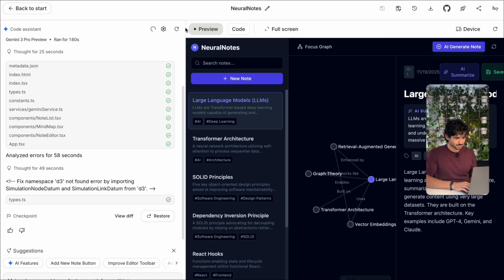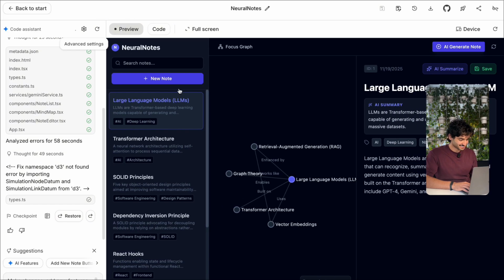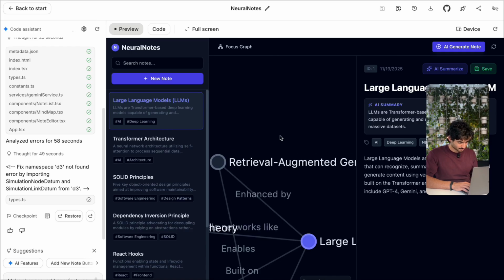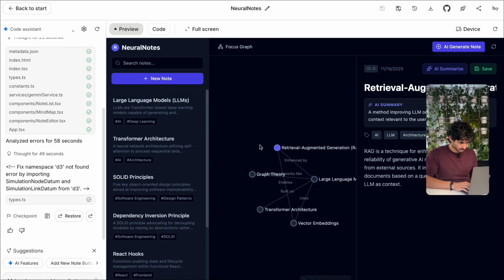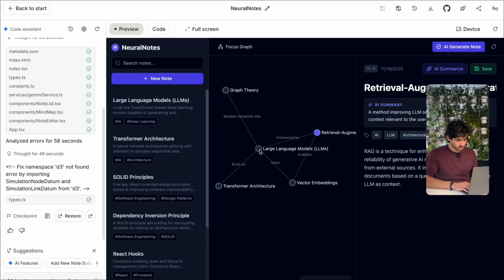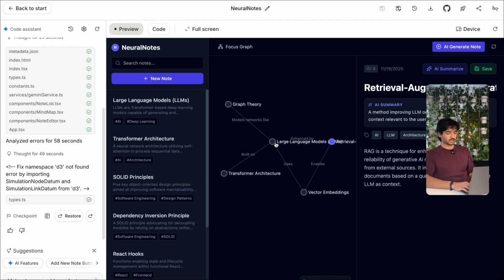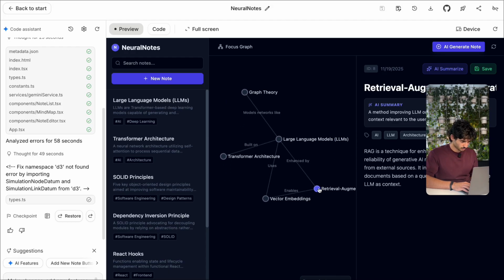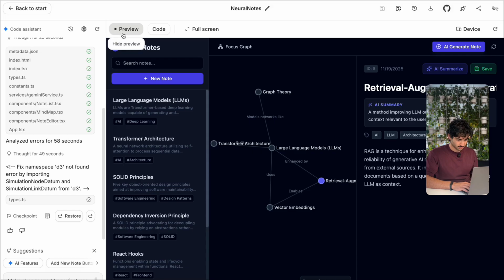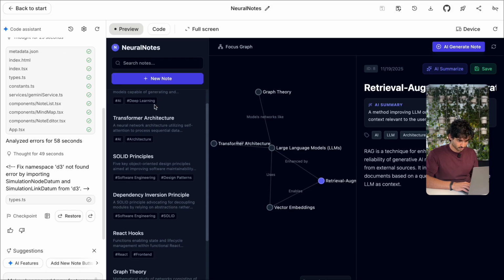Okay, this is actually low-key better than I was expecting. I wasn't expecting it to be good. Okay, let's test it out. If I click this, this is pretty much like if you guys have used Obsidian. It's kind of like the Open Graph on Obsidian. It's very, very similar. I didn't expect it to be this good, to be honest.